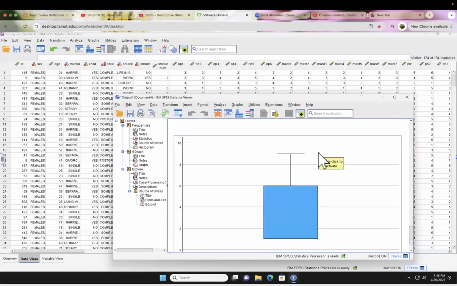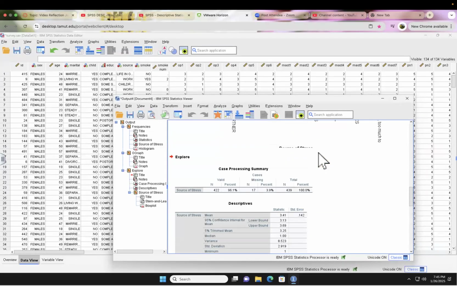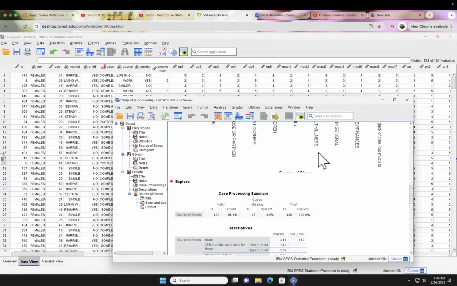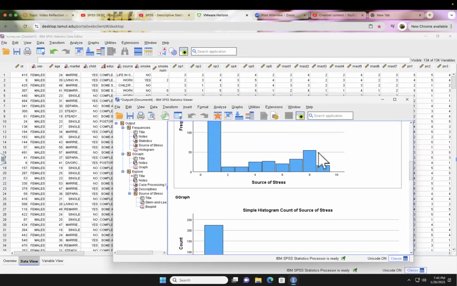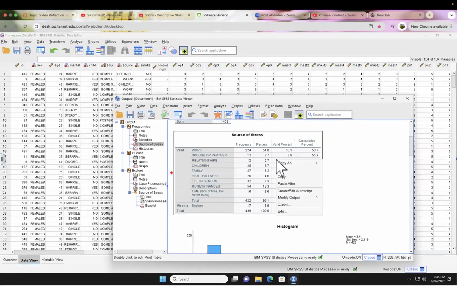So that is how you get your descriptive statistics, and then the histogram, and also your stem and leaf. You can come in here, and if you want, you can copy this and paste it. You can copy as an Excel worksheet. It gives you an image and different options so that you can put it into, when we get ready to do our dissertation, we can place that into our dissertation and have it as one of our charts.